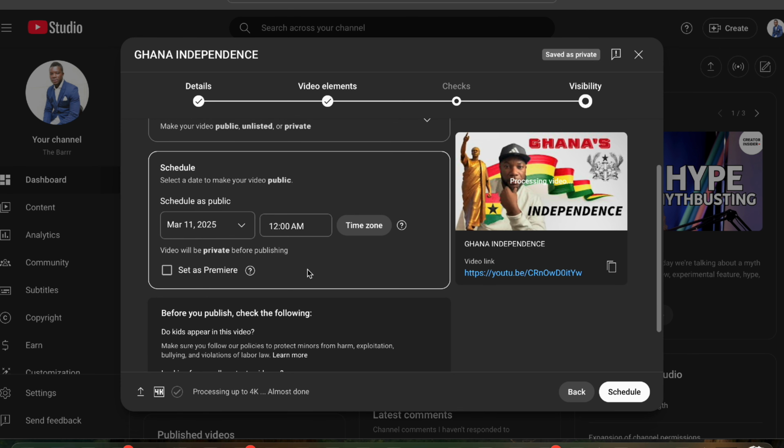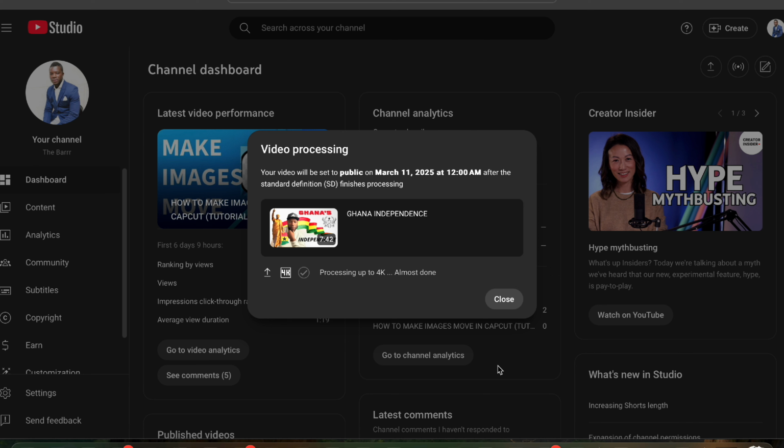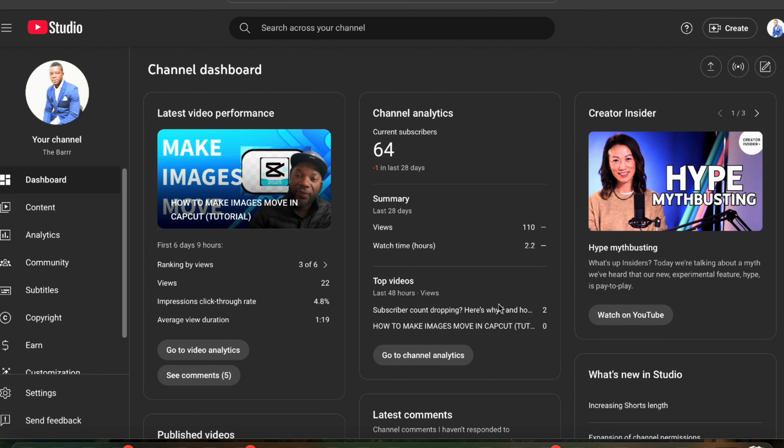And then you click schedule the video. So as soon as your video is done uploading, it will save in your content. And then when tomorrow comes, your video will go public. You don't have to do anything. YouTube will send the video out for people to watch. So this is how easy it is to upload a video in 2025 if you're not monetized.